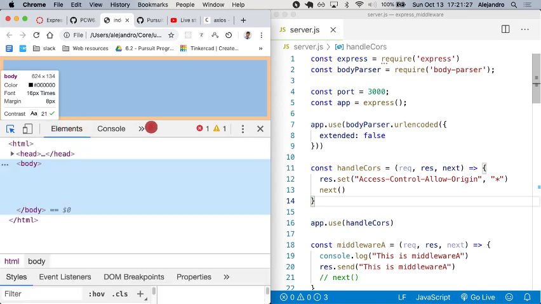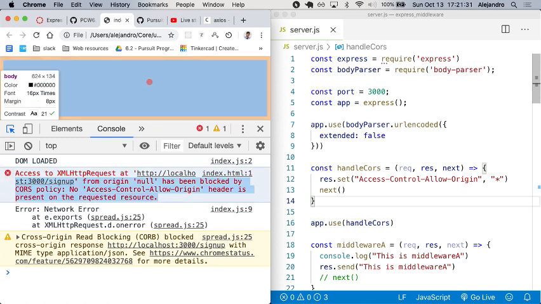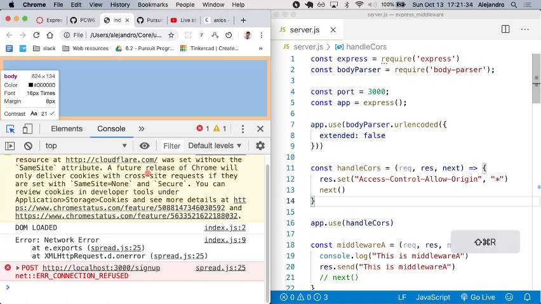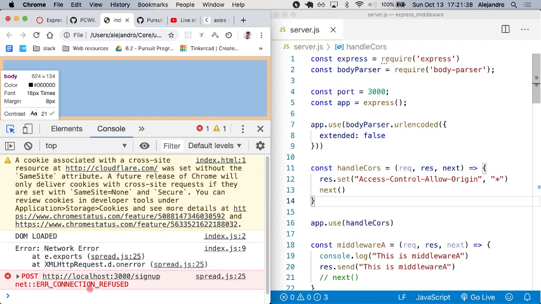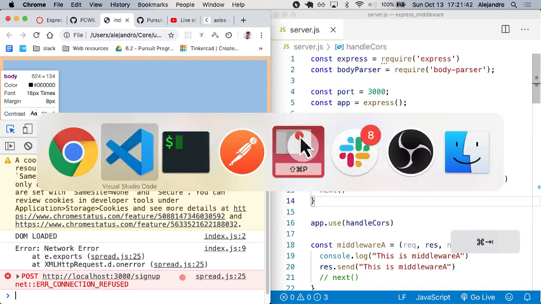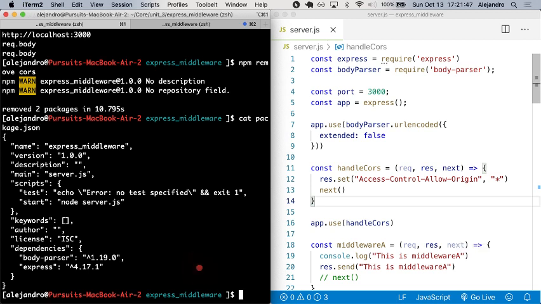Let's go to the console. This was the last time we tried removing cors. Refresh. We got a network error. Connection refused. Maybe my server is down. Oh, my server is down.